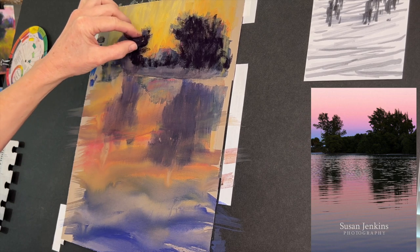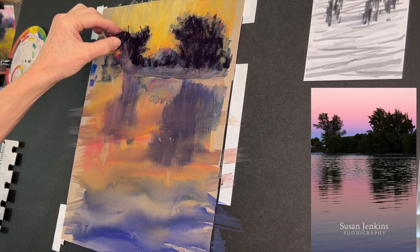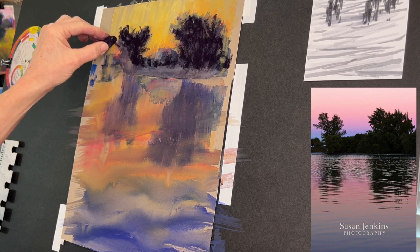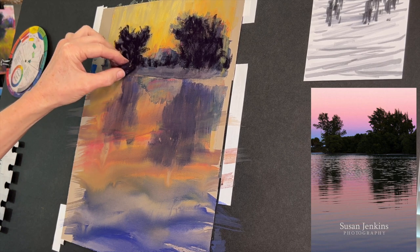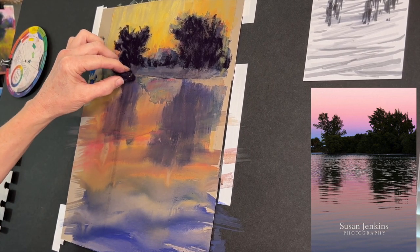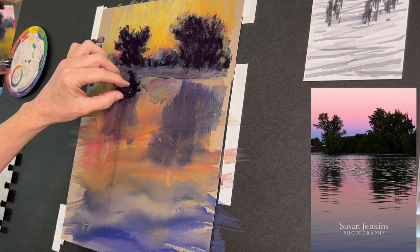There's quite a few things a light touch does. It has soft edges. Things look painterly. Another thing is it allows your beautiful underpainting to peek through those little spaces. Another thing is it allows you to get more layers down. If you start pressing firmly right away with soft pastels, you're going to lose the ability to add more layers. That's one of the beautiful aspects about soft pastels, that capability of layering, and especially on these sanded surfaces that give you that ability more so than unsanded surfaces.